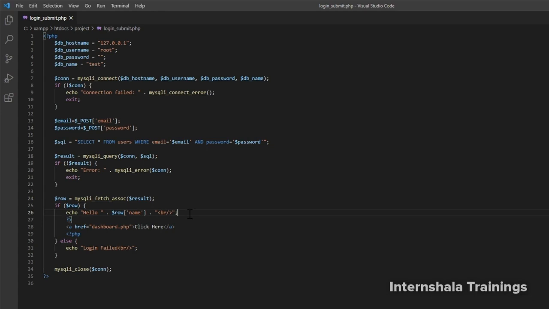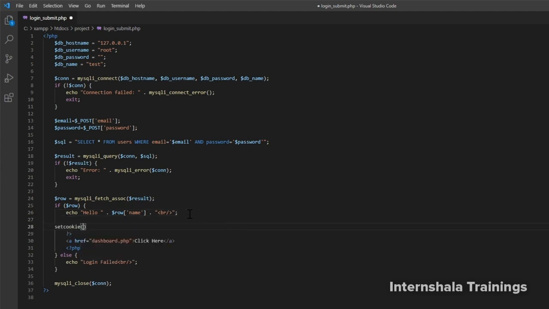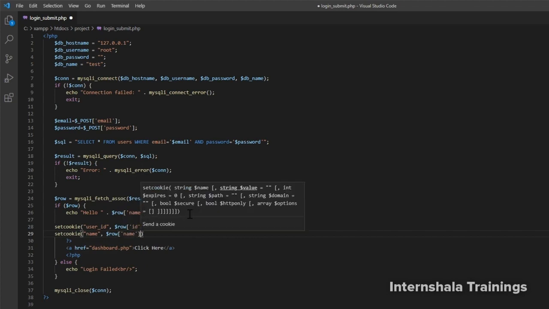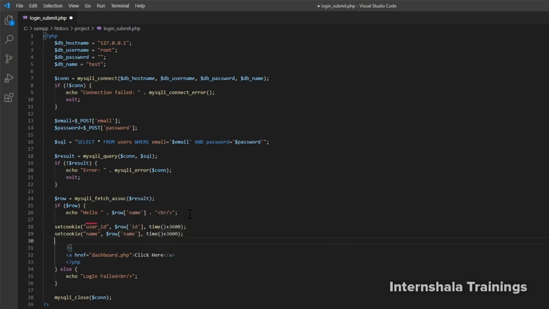So in login_submit.php, when we are matching the email and password successfully, we can store the user information in the form of a cookie on the user's browser. To add the cookie, we will use the setcookie function and will pass the key value pair along with the time functions. We are using the user_ID because this is unique and we can easily use it to identify a record. Now, once a record is identified, we can fetch any information related to that record. Though storing the information in the cookie is technically redundant, we are using it to make our dashboard code simple.